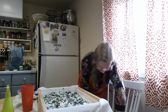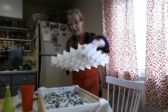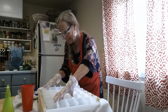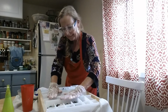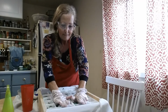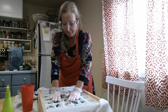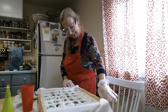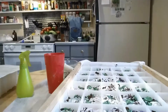Okay, so now I'm going to take the insert and I'm going to make sure I get it where it fits in the inside, especially before I let it go. And then I just press it down. And then we'll just put it to bed. But I want to show you what it looks like without sweating that everything has to be perfect. So, maybe if I get it down.